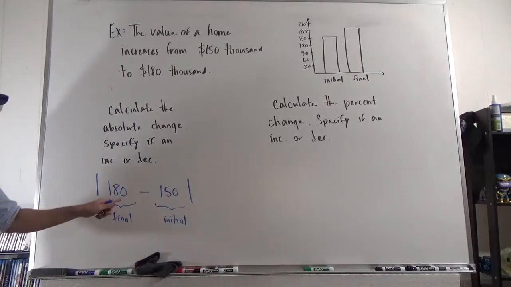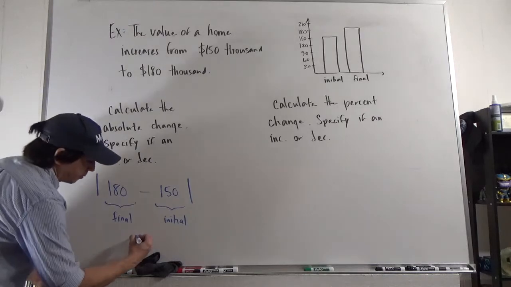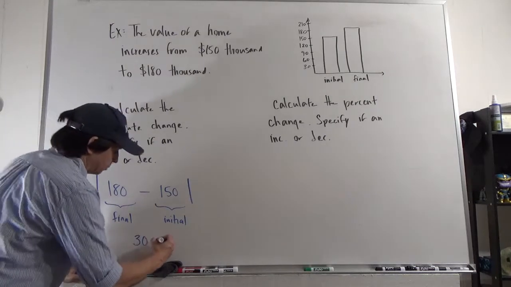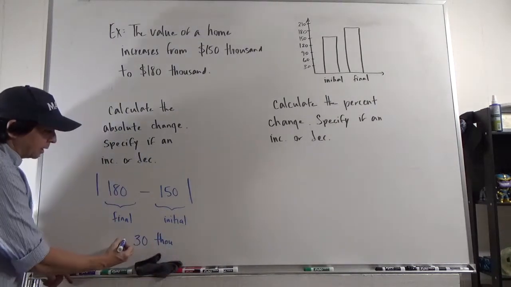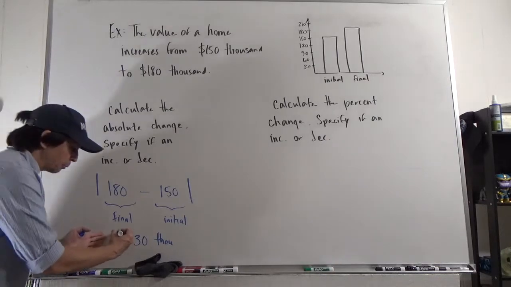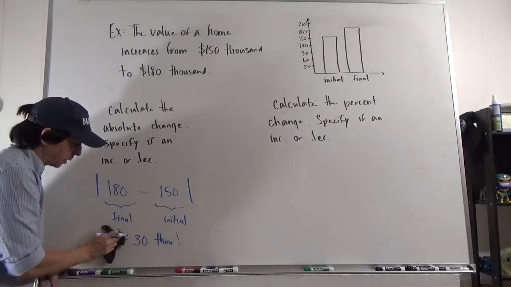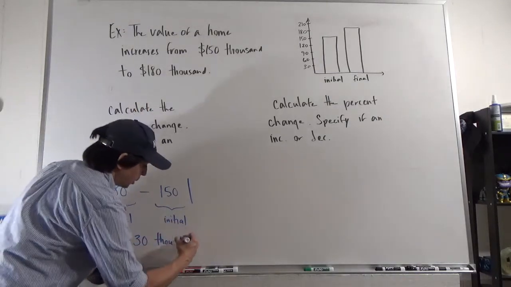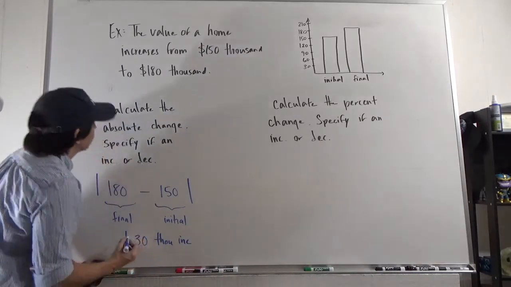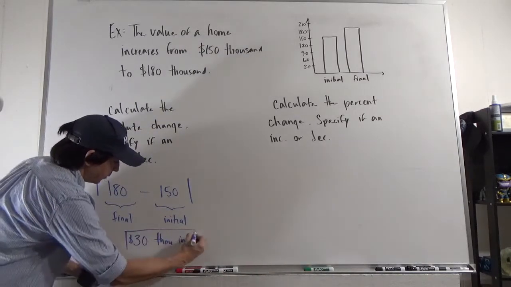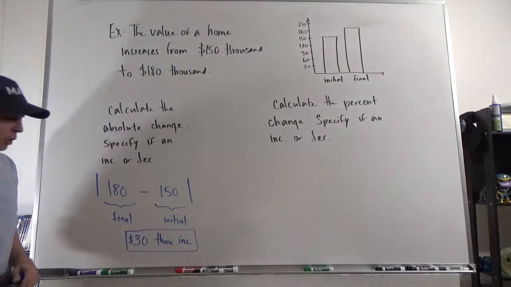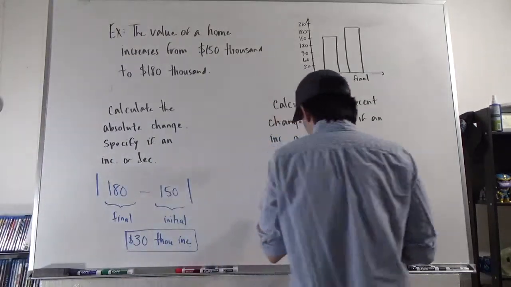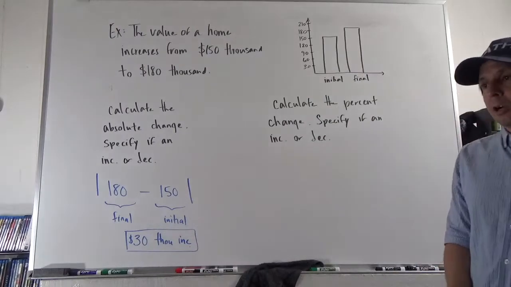Okay. That's going to be 30, $1,000. If you did get a negative, you would be taking the absolute value of it and just dropping the negative. So either way, we're going to get 30,000. Was it an increase or decrease? From 150 to 180 is an increase. So let's specify that. And that's it. $30,000 increase in the value. Feel free to abbreviate increase or decrease. I want you to specify it, but I don't care that you write out full words and full sentences. I'm more than happy to have you abbreviate things to speed things along because I know you're busy with other things.